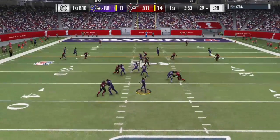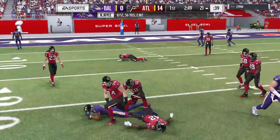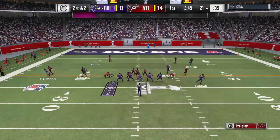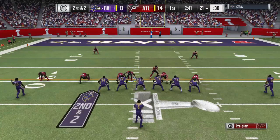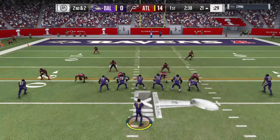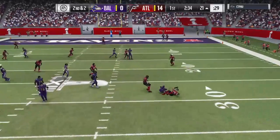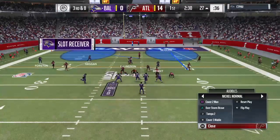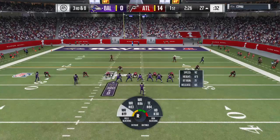They'll look to throw here on first down. And a quick throw here, that's complete. A good pickup there, 8 yards on the first down completion. That was a nicely run slant route, and what the receiver's trying to do is make the defender think he's going upfield for a deeper route, and then breaks it off, usually after about 3 to 4 steps, and cuts towards the middle. And no escaping this time as he'll go down. They got him for a sack. It'll go as a loss of about 6, and now it brings up 3rd.